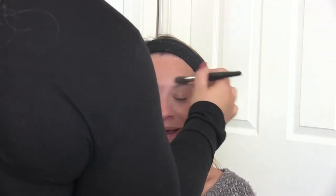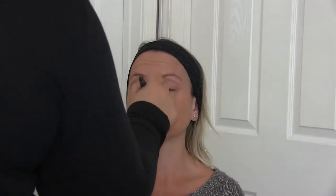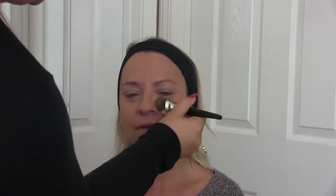Do you normally have freckles? Yes, I've always had them. Freckles are having a moment right now — everyone is embracing freckles. I sure didn't when I was growing up, hated every moment, but I tell my daughters they're beautiful. All three of them have them and I think they look fresh and youthful. Never forget the crease of the nose — we always get redness there, so it's really important to cover it.